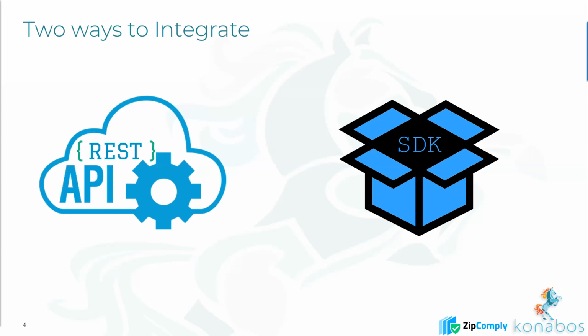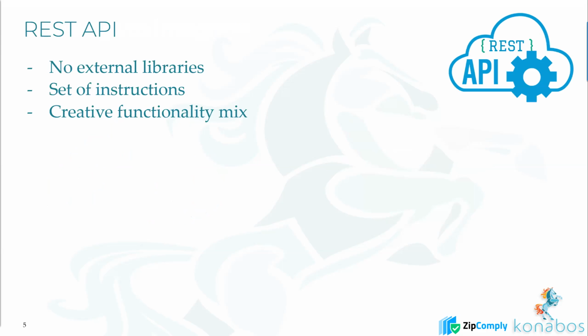Getting right into it. There are two major ways of integrating into Content Hub. One of them is via REST-based API, just like every REST-based API. You don't really need to bring anything in. The APIs are well documented. You can mix and match as much as you want, and you can create whatever functionality you decide. So there's a lot of flexibility, but you have to work at an API level.